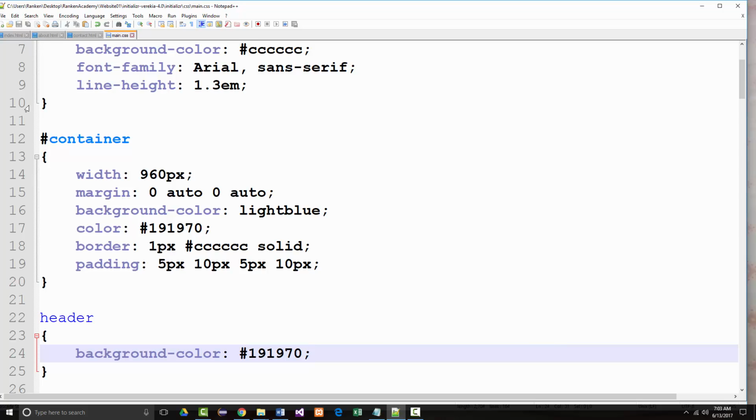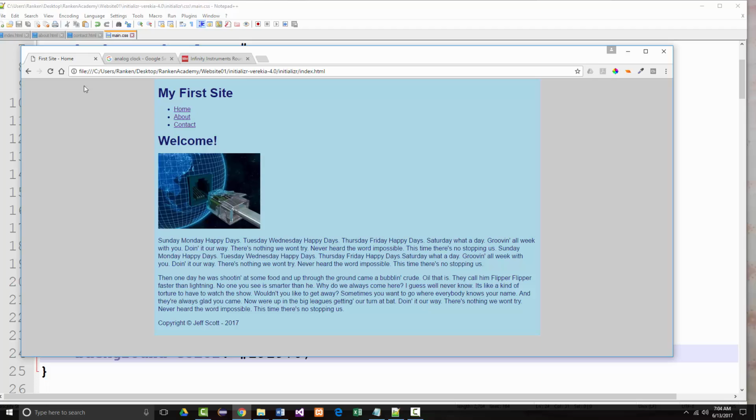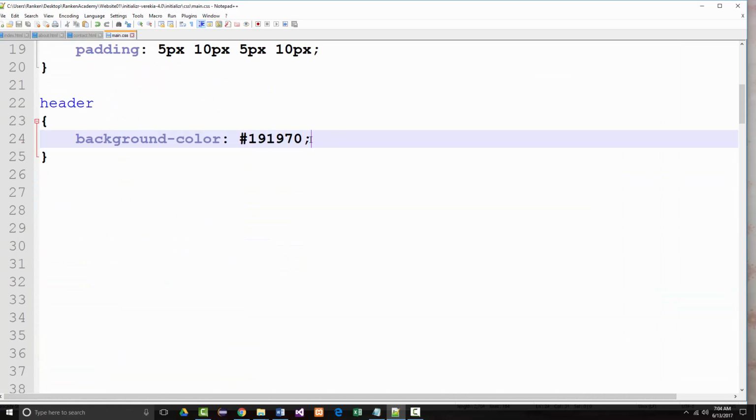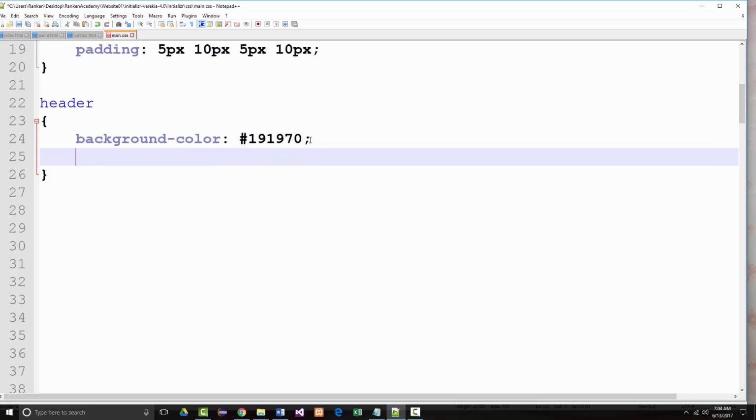Again, what does that mean? As always, I'm going to go back, watch how the color changes. Okay, see that? That's my header. Now, you can't read the my first site, but we're going to fix that in just a minute. Okay, so that's what we put into our header so far.